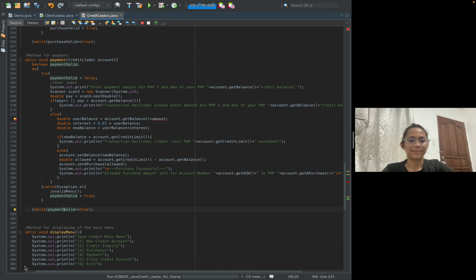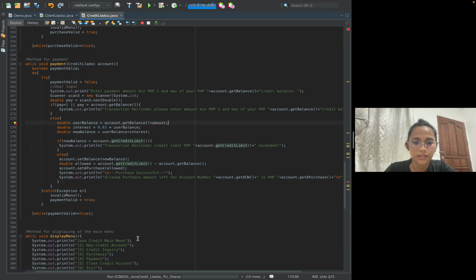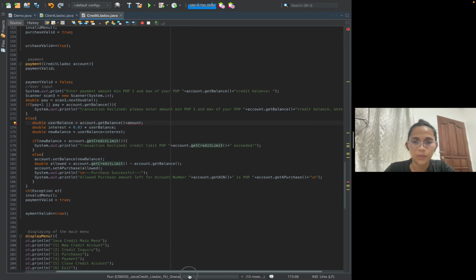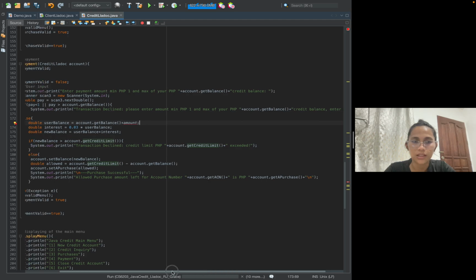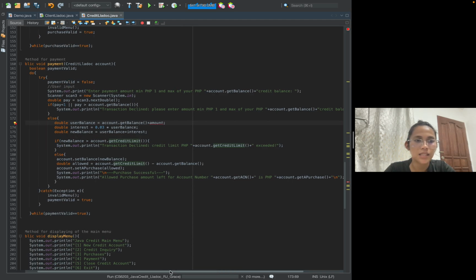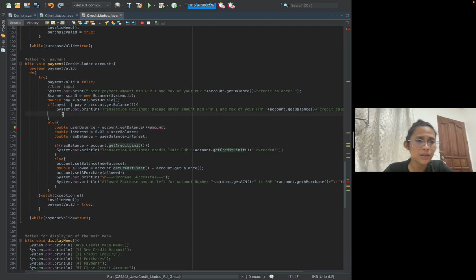We will be done with this one. Sooner or later, it will be short. Okay, get balance. Transaction decline. Please enter amount. So this one will be payment.